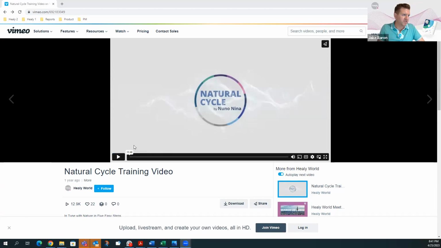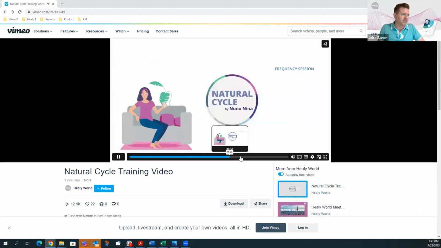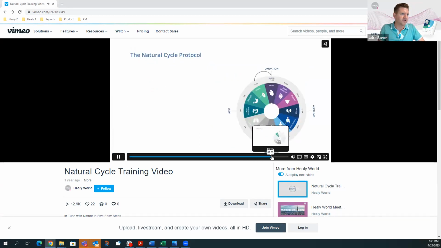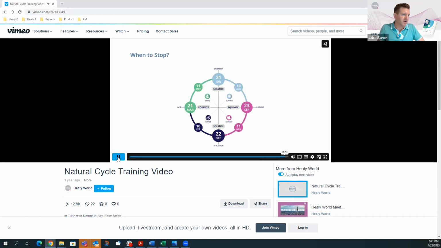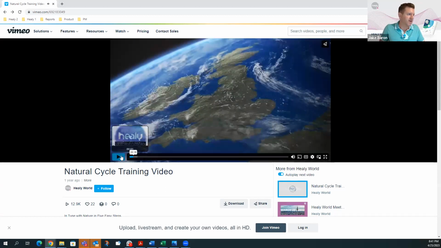It's from last year, but this is still great content, and it goes through all the different sections, the cycle, how to do this. It shows the whole chart, how you pick the programs. So again, reference the information that's available in the Healy 2 app manual, the Healy 2 app guide in back office, which is also available within the information section of the Healy 2 app as well. You can just pull that up directly from there, but I'll put this link into the chat specifically for this training video.